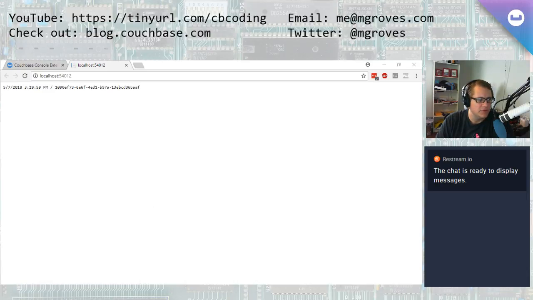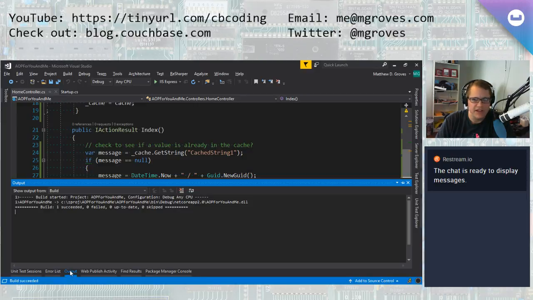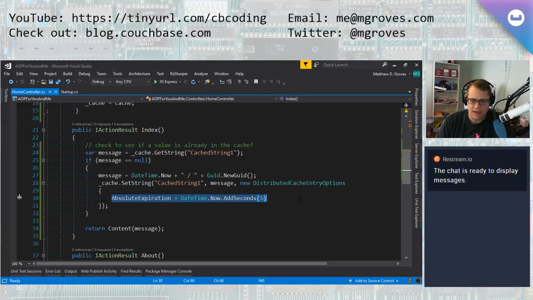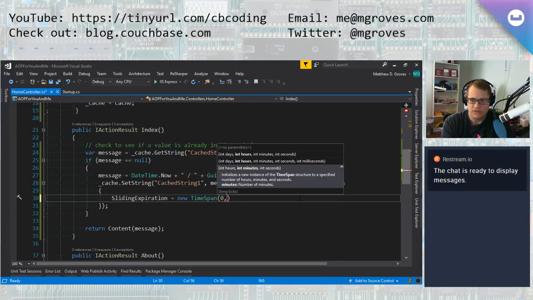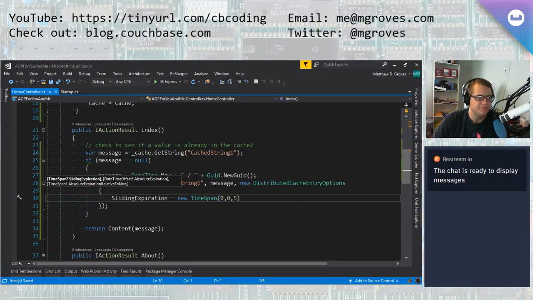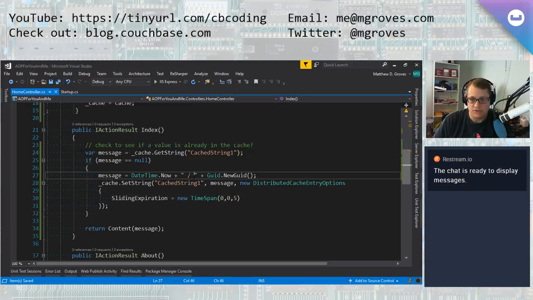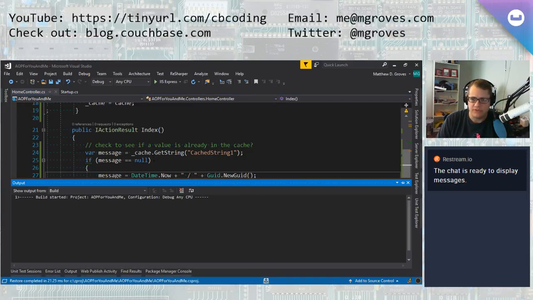What did I do wrong? Let me look at my blog post here. With expiration. Oh, I think I vaguely remember this. Like right now, only sliding expiration actually works. The other ones are not implemented yet. So let's set this to 5 seconds. Yes, I'm seeing in my blog post, only sliding expiration is supported at this time. So that was true in the beta version, and it must still also be true of this version.